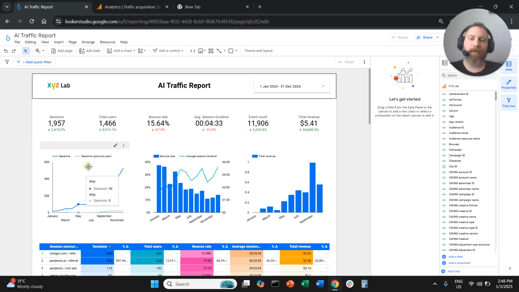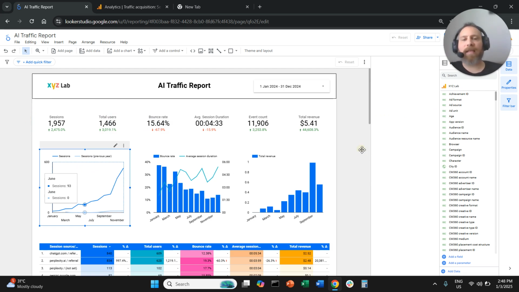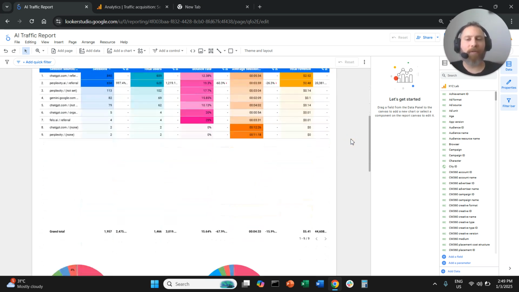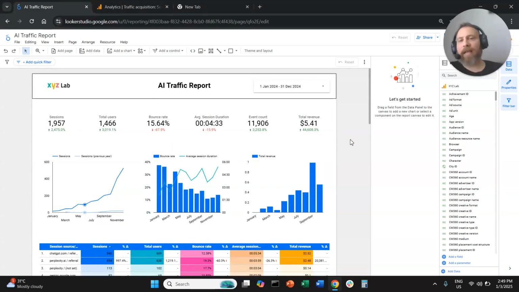We have the performance of the AI traffic when it comes to sessions, when it comes to bounce rate, when it comes to revenue, and so forth. Now, you may say, this is great. Maybe I want to have a report that has this overview, and I want a page like this for every AI tool separately.